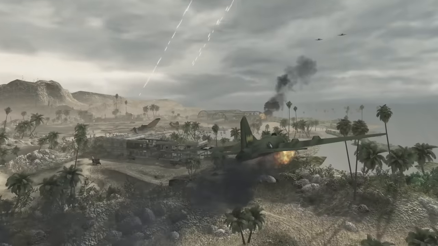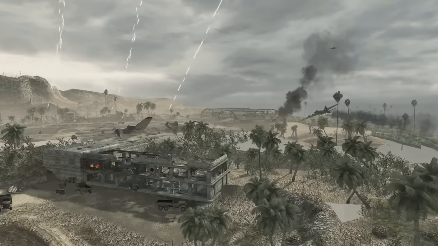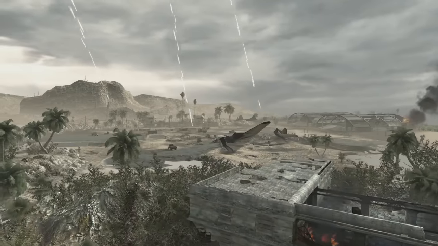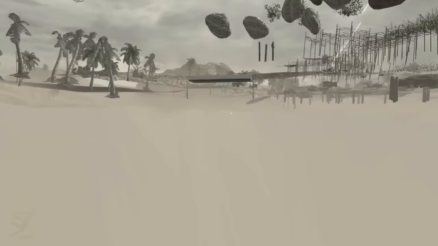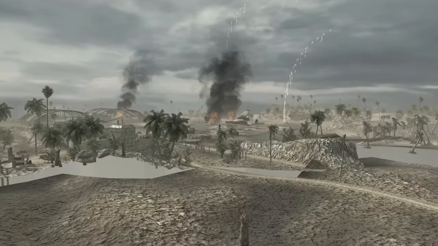During the mission Hard Landing, we see this plane fly overhead whilst being shot down, and we come across this later into the next part of the mission. However, this is a bit of a trick, because the plane we see crashing actually ends up beneath the back of the map, and you can just about see it here disappearing.